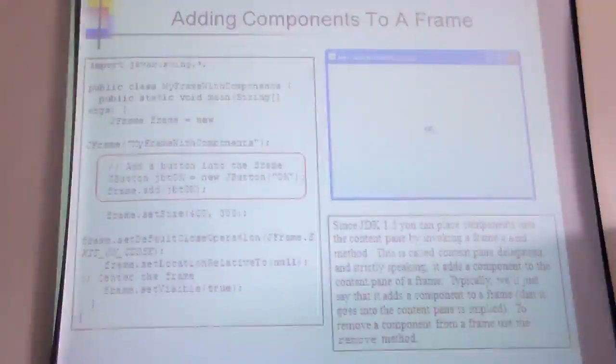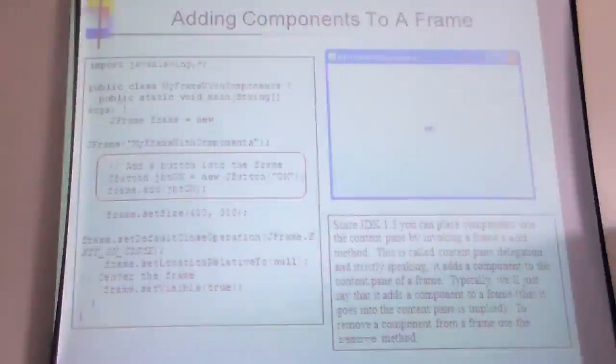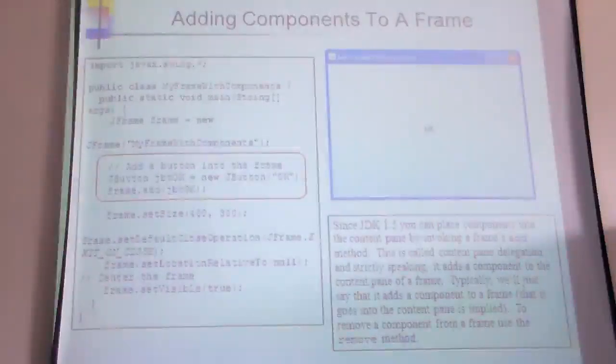Yes, this is the correct thing. Because this program is small, we just use this. Anyway, what we said is that in this program it is easy to write a frame with components, but this is not the best way.